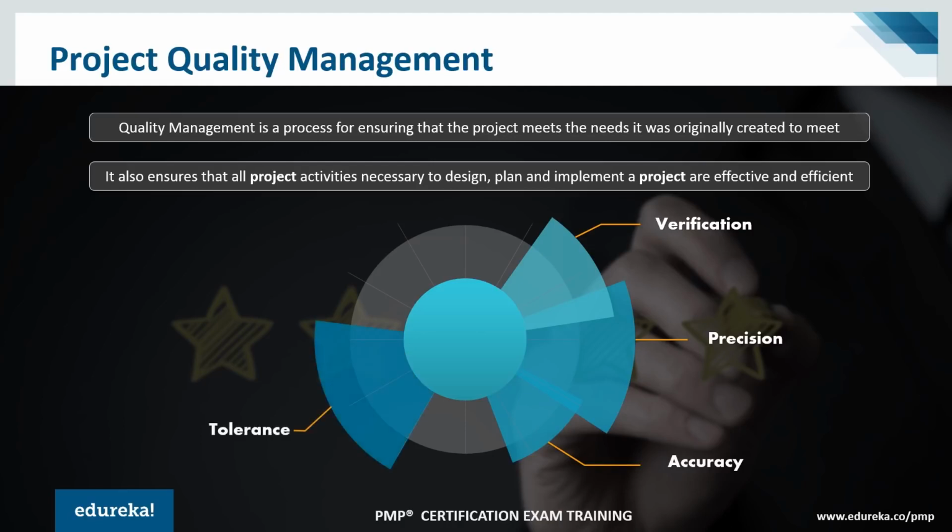There is something called a tolerance, and we set the tolerance limits and come up with a control chart in order to understand the outcome that we are producing. Does it fit into the tolerance limits or not? So we have upper specification limits and lower specification limits. And the product that we are producing in the form of the outcome of the process or a project, we make sure that it fits into the tolerance limit.